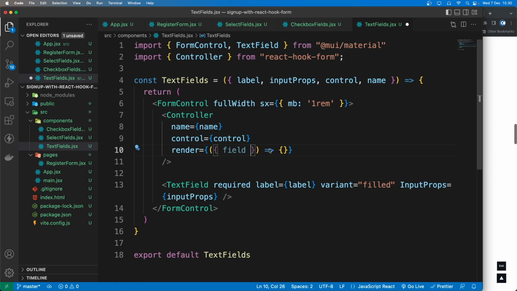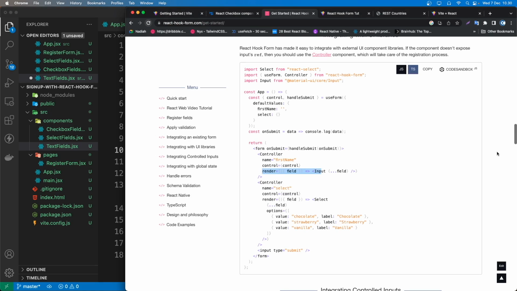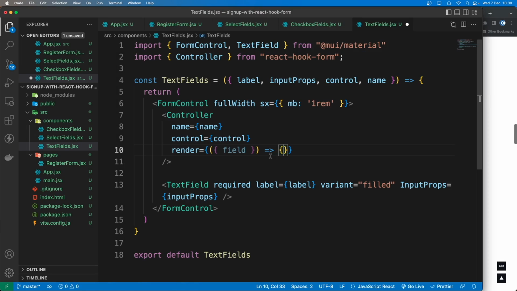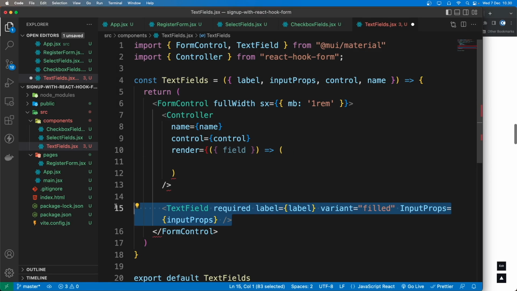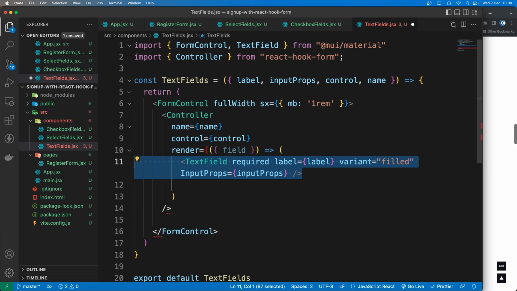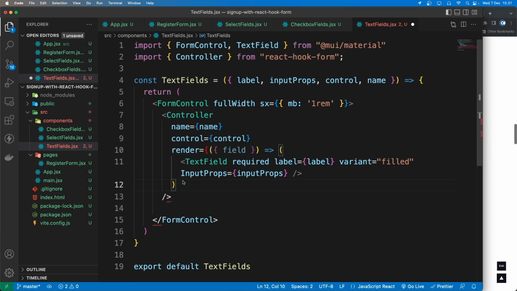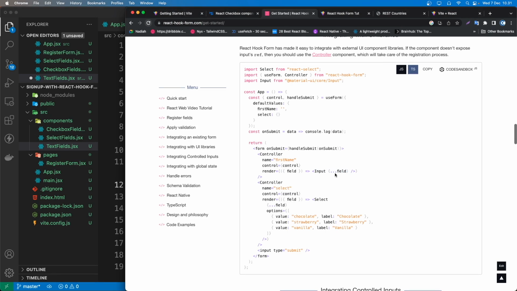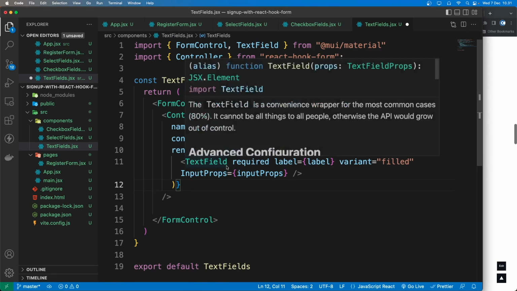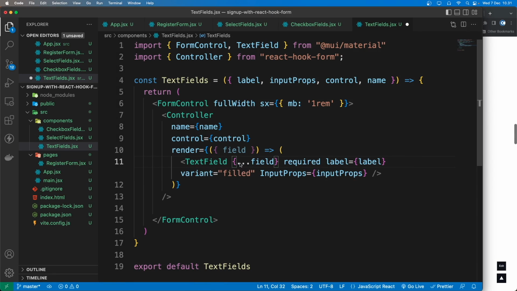Yeah, field, and then we need to run the component that we need to render here. So basically, as you can see here, we're running the input. So now we need to run this text field. So I'm going to use it like so, and then put this text field inside in here, just like that. There's something wrong here, so let's add curly braces, and here we go. It's nice. So now we need to destructure the field like so inside the input. So inside this text field, we can say like so, the dot dot dot and then field.